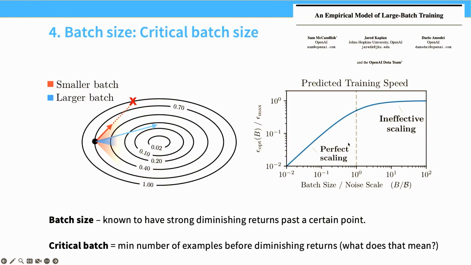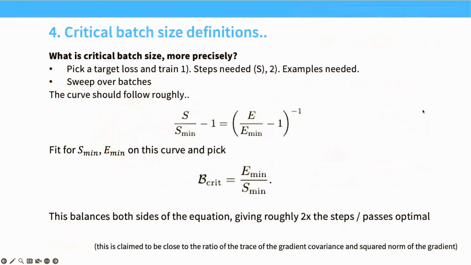And so the critical batch size is a rule of thumb, or a convenient trade-off point, where you say this is the point at which we start to cross over from our perfect scaling regime to our ineffective scaling regime. It gives you a good rule of thumb of where to set your batch size if you want it to be as big as possible without suffering huge efficiency losses. Okay? Hopefully that idea is very clear.